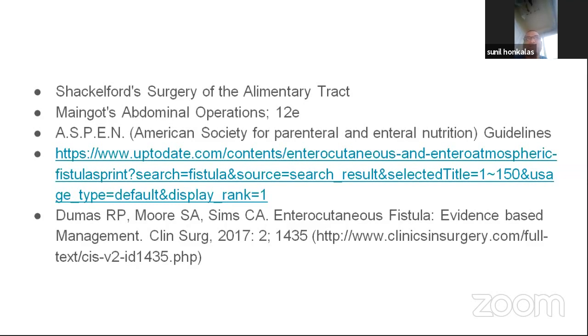After the assessment, coming to the choice of the route. Of course, before that we have to calculate how much calorie and protein need to be given. Darshan very well explained the Harris-Benedict equation, but the Harris-Benedict equation is not so practical. So either there are so many apps nowadays available, or we can do indirect calorimetry, but very few centers in India have indirect calorimetry, or we can go by the pragmatic approach, somewhere around 30 to 40 kilocalorie per kg per day for this patient if the patient is not in the obese category, and around 1.2 to 2 grams of protein per kg per day, which we can give.